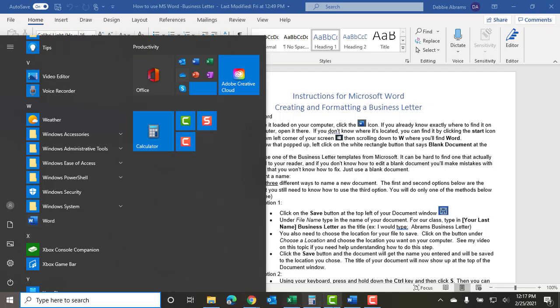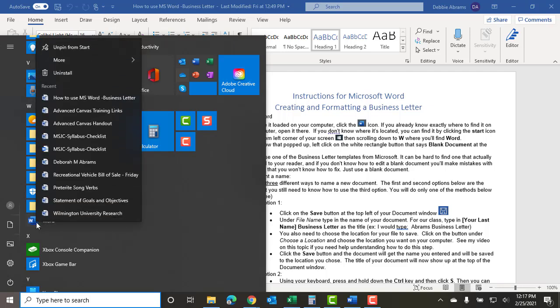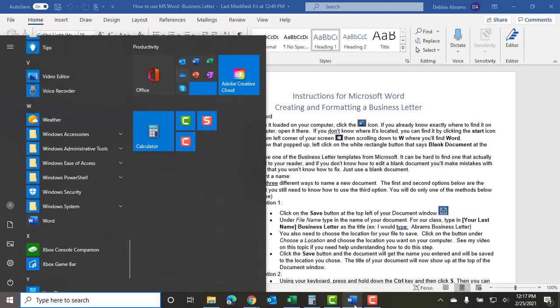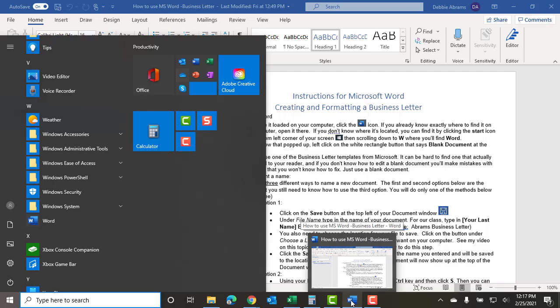Another thing that I do is I put it down here in my taskbar, so I could also click here. Now if you want to put it in either your Start menu or in your taskbar, you just come over here and you right click. And what you'll see here is, now if I didn't already have it in my Start menu, it would say Pin to Start menu. I already have it there, so it's giving me the option to unpin. I'm not going to do that. The other thing you can do is you can pin it to the taskbar. So if you click that, this will always show up down here now, whether you have it open or not.